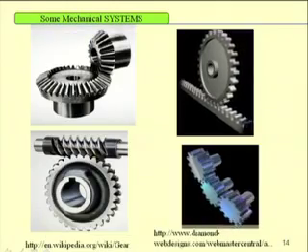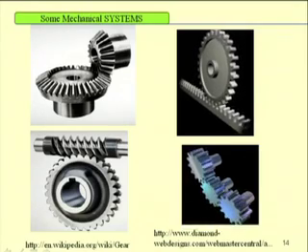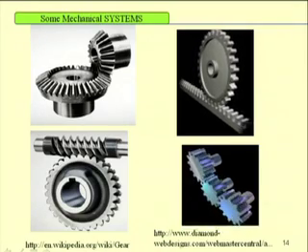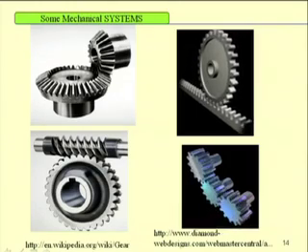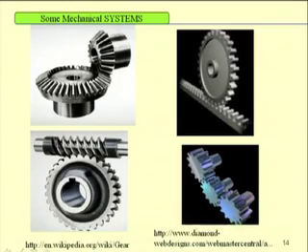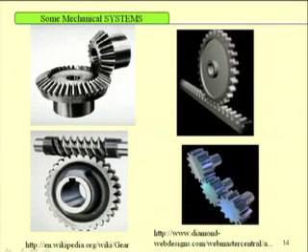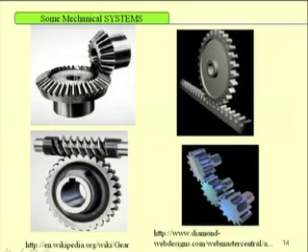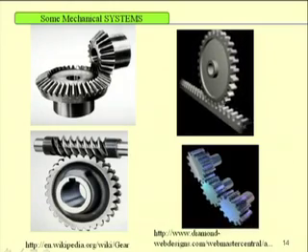So, this is bevel gear, this is rack and pinion, this is worm gear and this is gear train. When more than 2 gears are used, it is known as a gear train. In these cases you can have linear or nonlinear systems. You can model this rack and pinion or these gear systems by a linear rotary system.